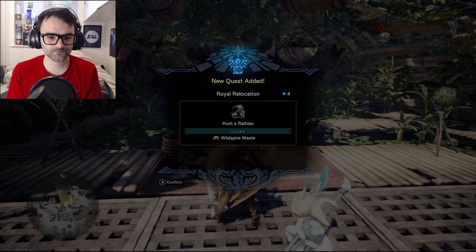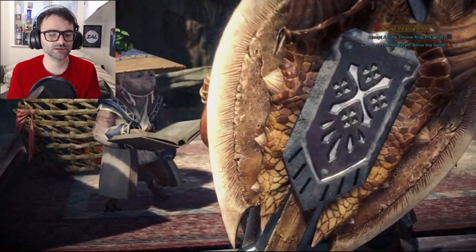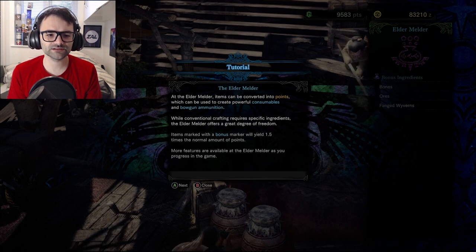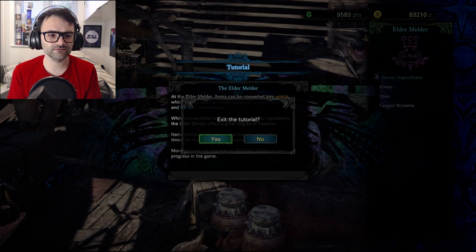Hurry back now. Hunter Raffian. Oh, well, look at that. All right, perfect. Oh, he's got another one. The Elder Melder? What the fuck? Items can be converted into points. Consumables and bowgun ammo. Okay. Elder Melder offers a great degree of freedom. Items marked with a bonus marker will yield 1.5.